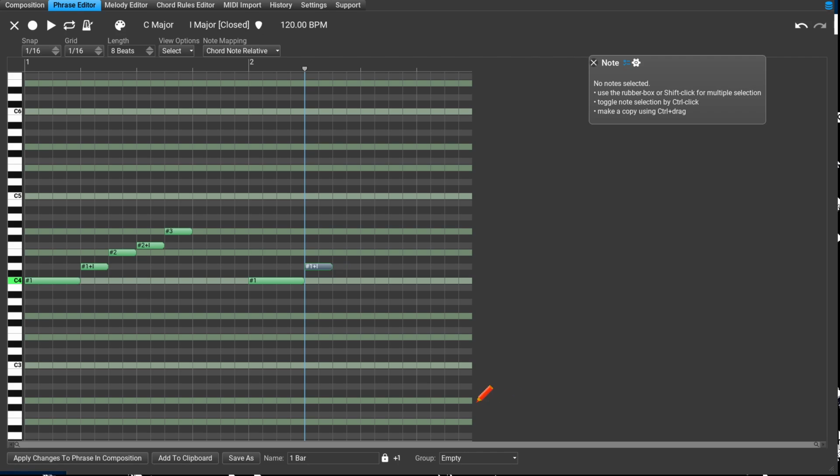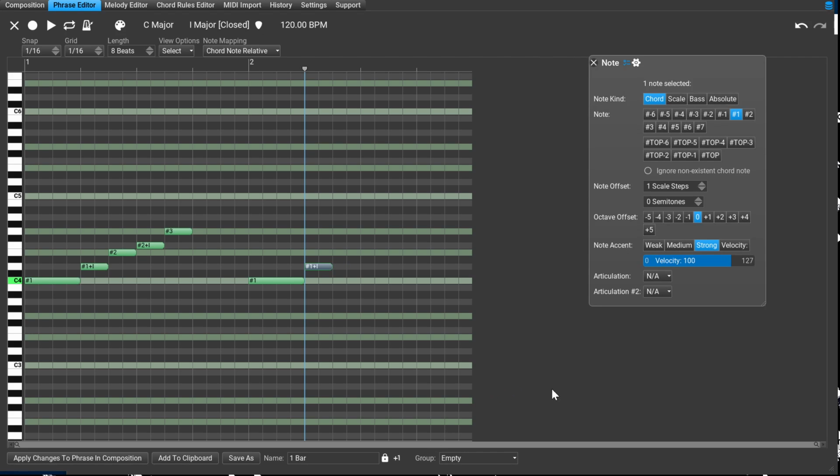And again, you can see that this is mapped as an offset, because you see the +1. Anytime you see these pluses or minuses after the note number, you know it's an offset.